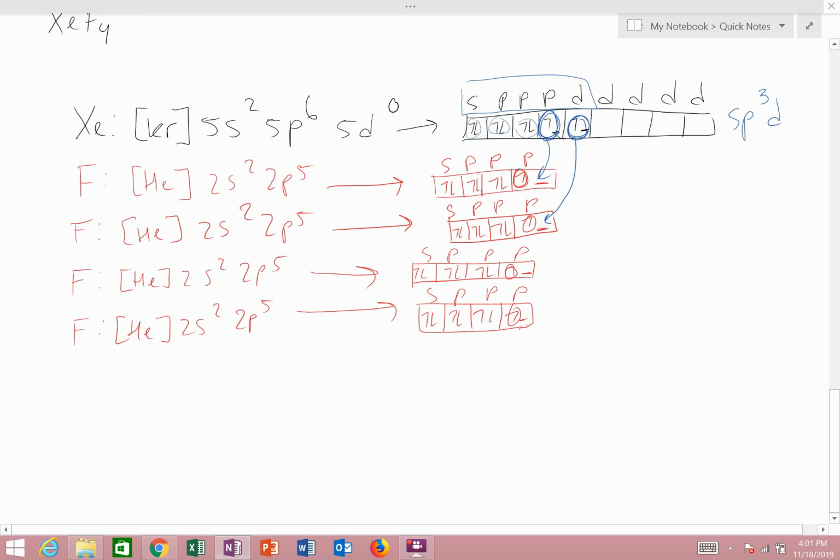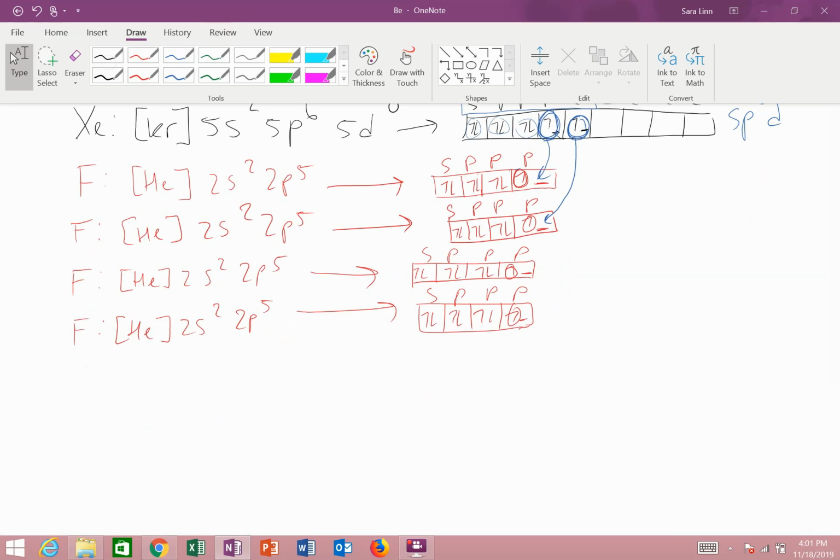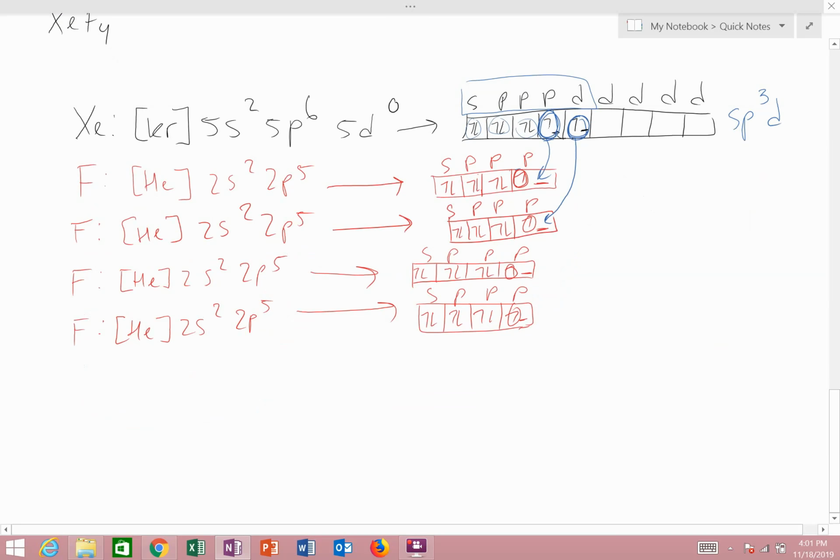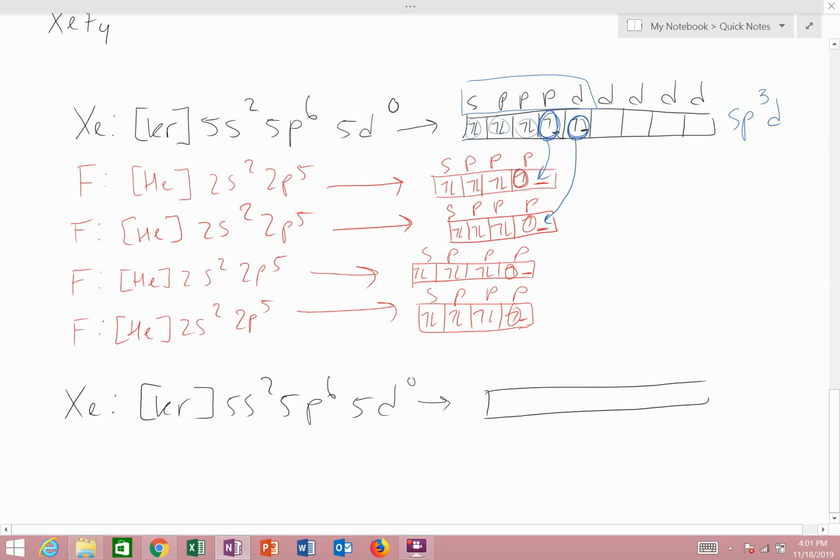So with this example, we're going to have to change something. And I did mention it earlier, so hopefully you're catching on. But in order to change this, we're going to have xenon. It still has the same electron configuration, but now we're going to structure things differently. We're going to have the 9 boxes, S, the 3 P's, and the 5 D's.